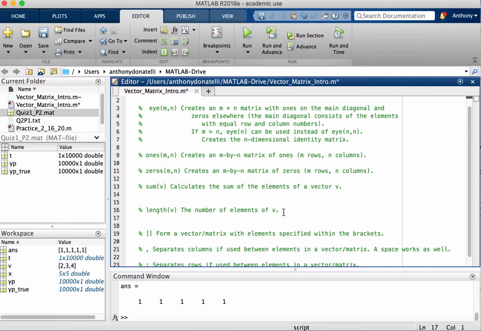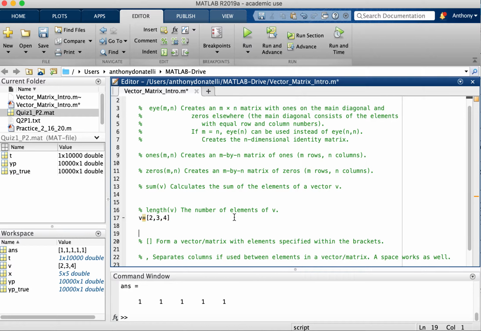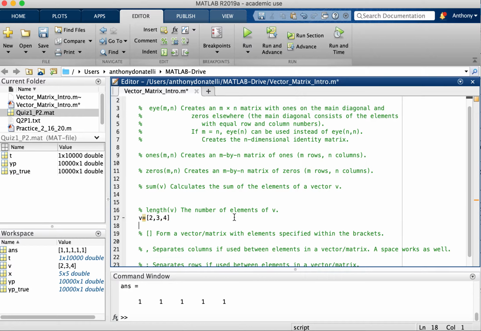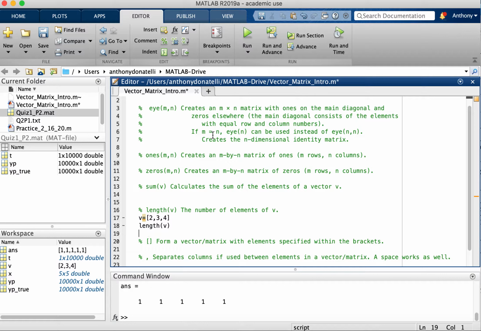Length. So the length command, I've used this a good bit. We'll continue our 2, 3, 4 example from previous, and say we want to know how many sets of data we have, or number of elements is a better word. How do we find the number of elements in our vector v? We would use the length command, find out the length of v, and we find that it is 3, which is consistent with our x, y, and z from our velocity example. So we have 3 elements in our v, which is what we found.